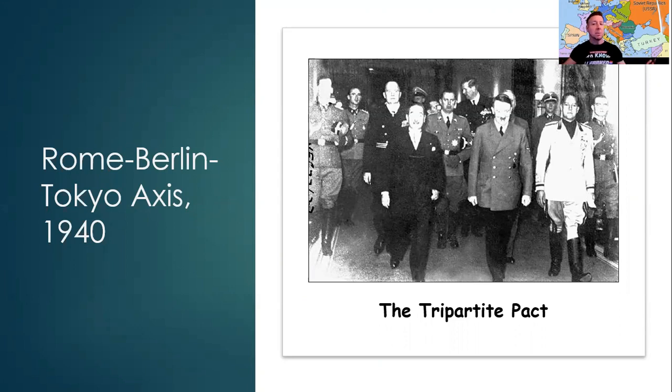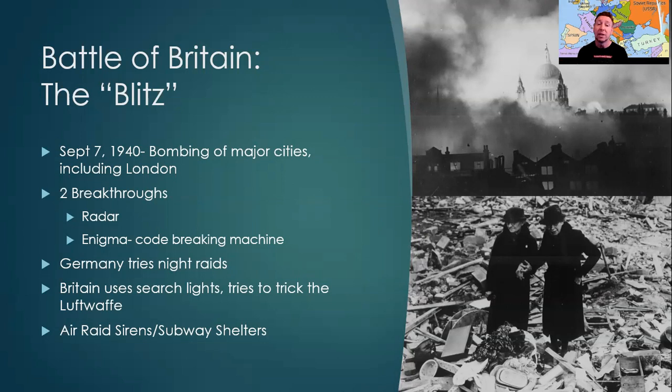All right, so we've talked about the Germans going westward, going northern. Now who's the big one that's left for them? That's going to be Great Britain. The Battle of Britain begins in September of 1940. Hitler has his Luftwaffe, which is the German Air Force, start to bomb Britain from bases in France, in the Netherlands, in Denmark, and in Norway. It is going to hit a lot of major cities, including London, but there's going to be some good breakthroughs that are going to help the British resist against the Germans.